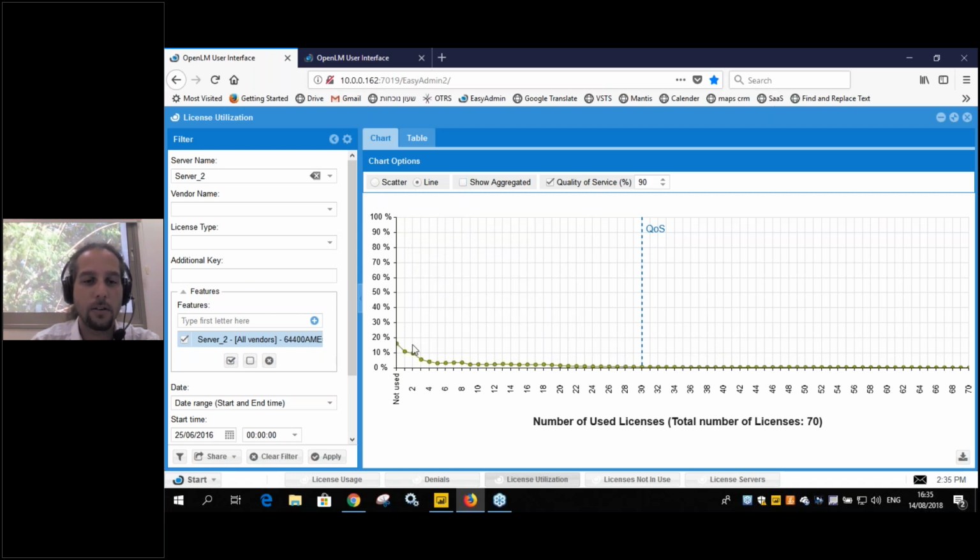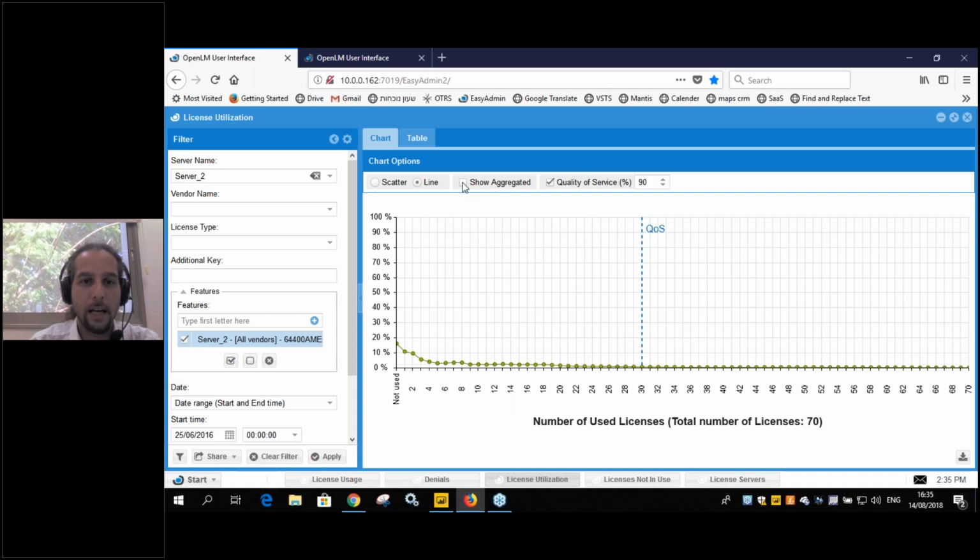Let me remove the aggregation and I'll explain again. No licenses pooled, never, was about 16% of the time. Only one license pooled was about 10% of the time. Only two licenses pooled was about 9% of the time, and so on. Together, they all form the 100%.